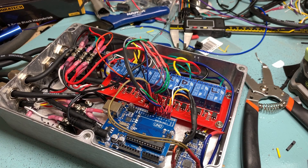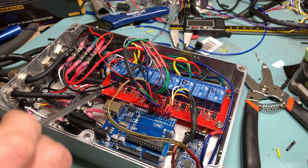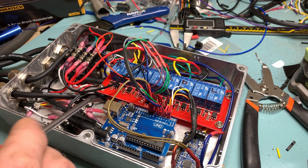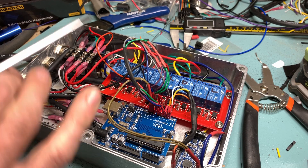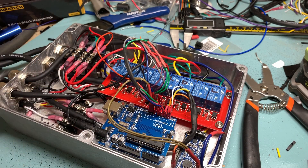This is probably more computing power than has ever been put into a Series 2 Land Rover, even though it is quite simple. It's based around an Arduino Uno controlling a bunch of relays, essentially. An Arduino is a really simple, easy-to-use hardware prototyping platform, and you do something like this because it's easy to experiment with and easy to configure before you move into designing and creating a single printed circuit board.